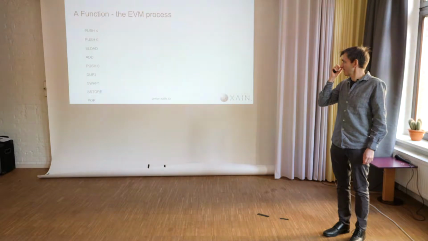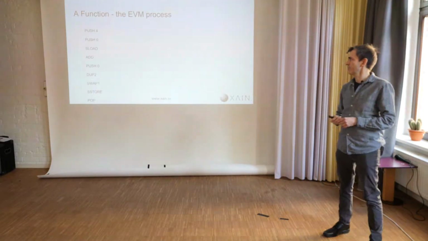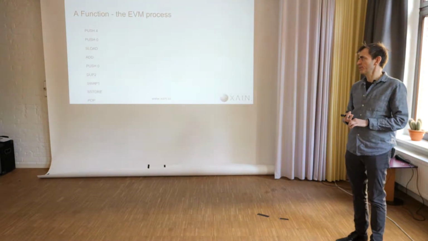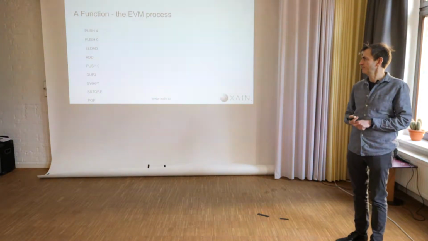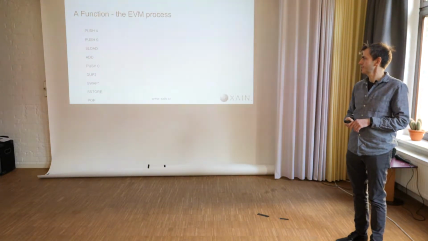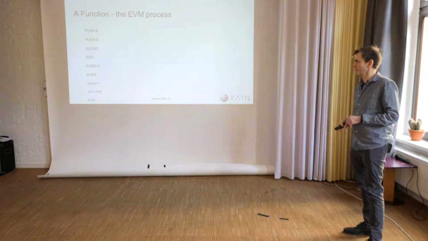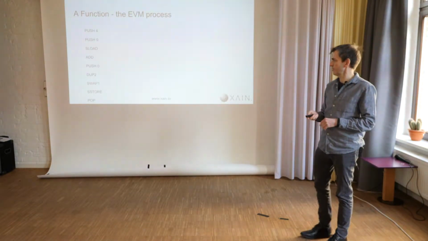Okay, and then if you look on the EVM, this is just looking at it from the assembler point of view, you just get some operations, some opcodes. You can read those if you want. This is just adding 4 to a number, I think. And the EVM is stack-based, so it's just putting things on and off the stack and putting things into memory.